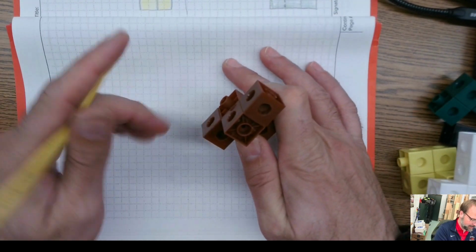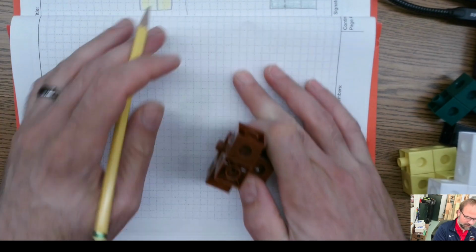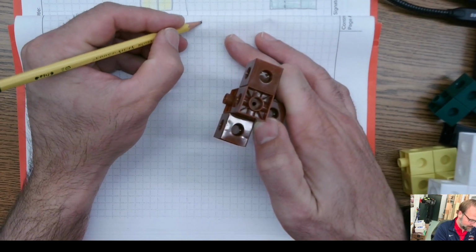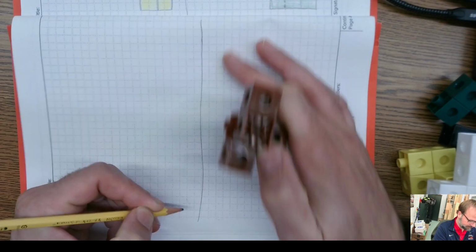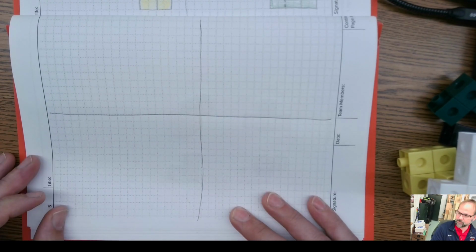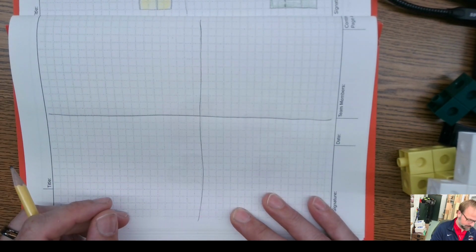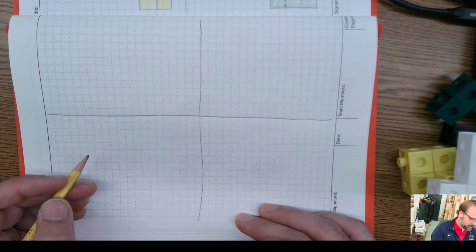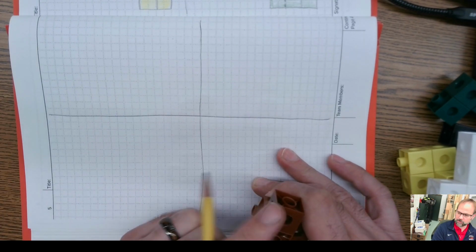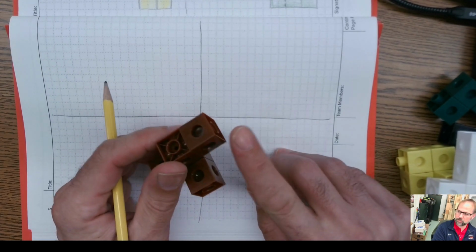So to set up our page, we're going to divide the page. First off, turn your notebook sideways. Then divide the page in half, and divide the page in half top to bottom. So we have four sections to draw here. Okay. We're going to use a scale of two blocks on here represents one block on this cube here.